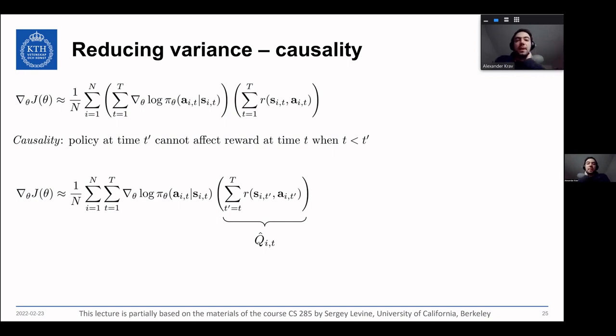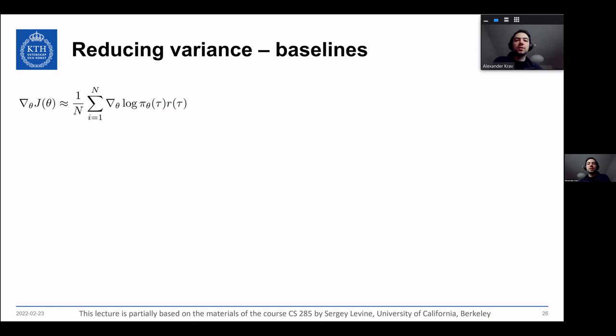This function is called reward to go, and it is one of the ways to reduce the variance, to remove the influence of the rewards that shouldn't really influence us at the current time step.